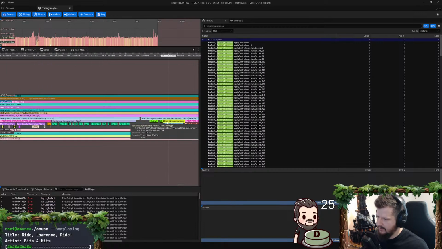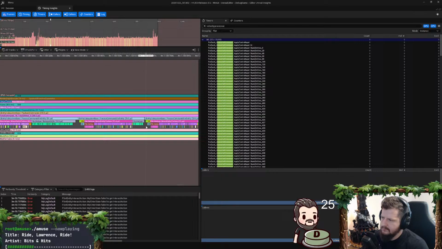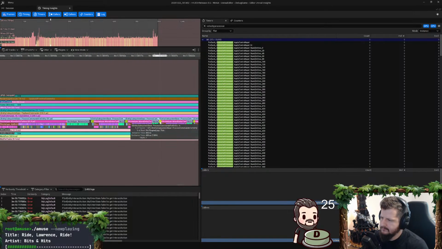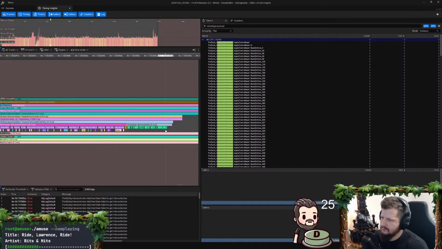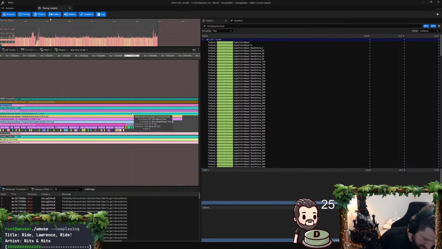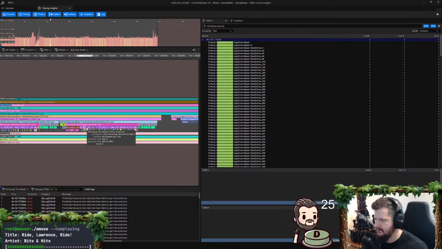Like finding the archetype, coming up with the hash for it. Removing. Man, there's just so much data.